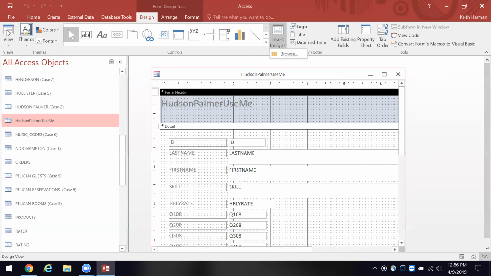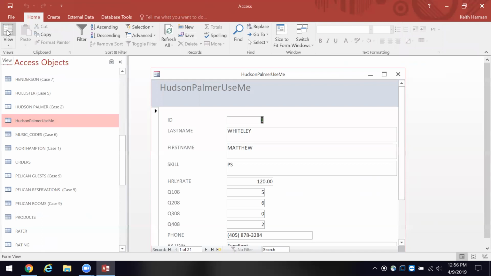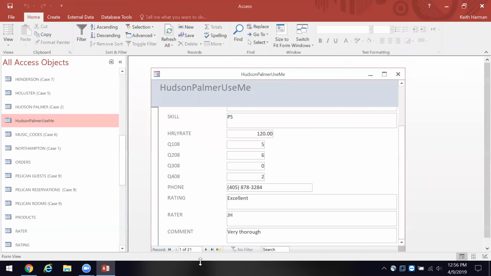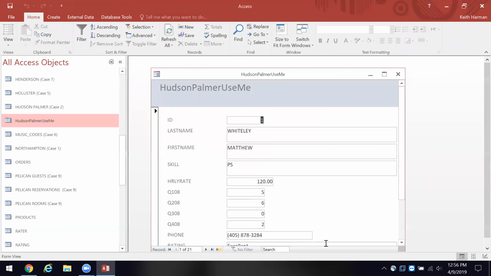Let's go back up to the form view, okay? And here we can also scroll down and you can see we can do a search, we can add a new record, okay?